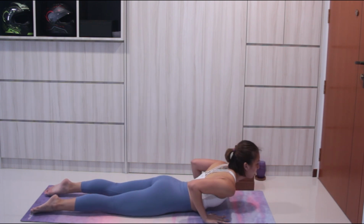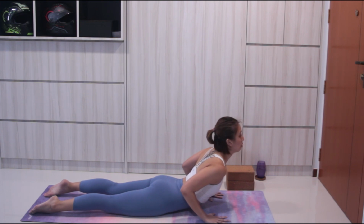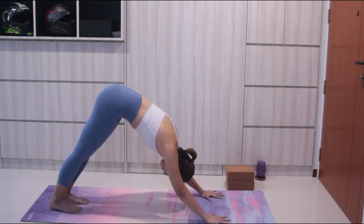Inhale, gliding up. Just a bit cobra. Keep your elbows bent. Press the tops of the feet down. Press the palms down. Open up the chest. Tuck your toes under. Push back. Downward facing dog. One deep breath. Long inhale. Long exhale.